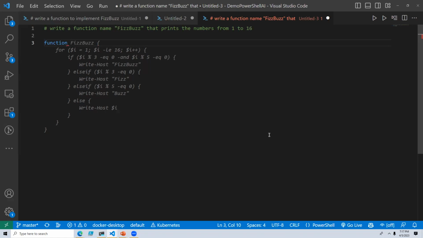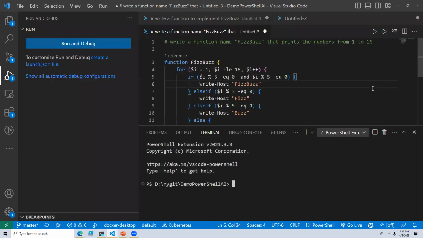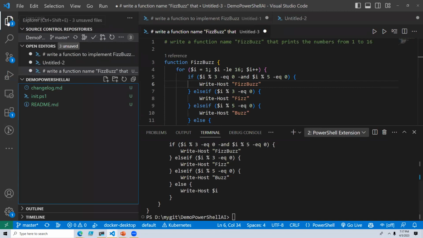So all I did was type in the word function, and GitHub Copilot came back and provided this for me. I'm going to hit tab and accept it, but eyeballing it, that looks correct. Now, notice I said 1 to 16, so it picked 1 to 16. If you said 1 to 100, it would drop 100 in there. And I'm just going to run that because I trust it. So I ran it.